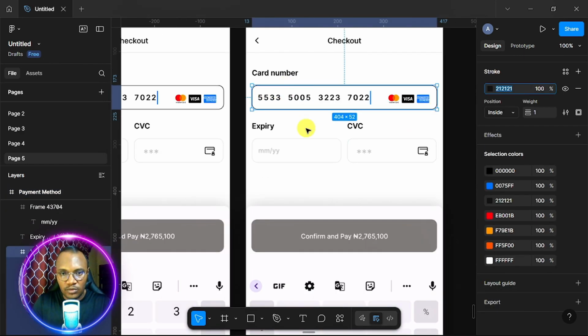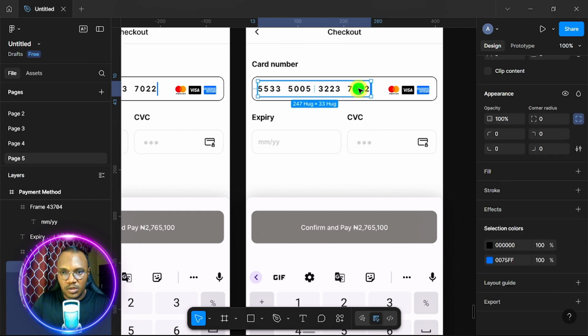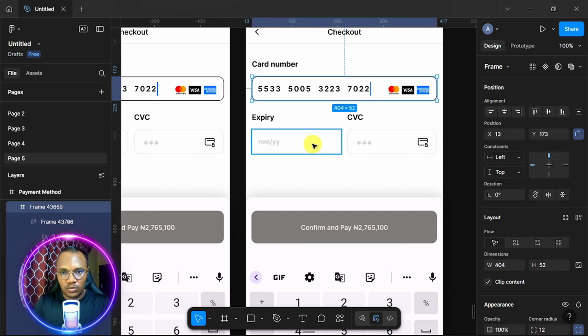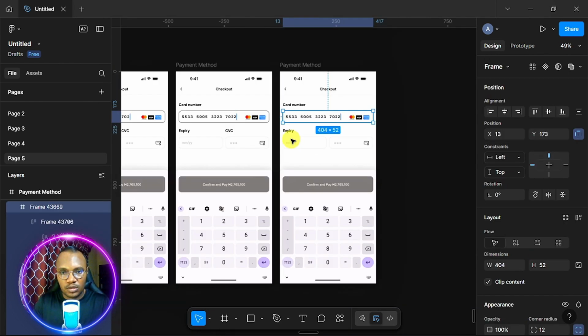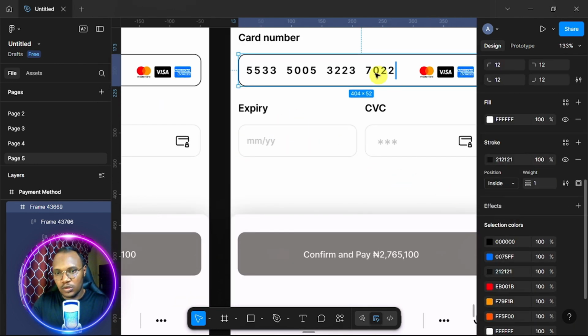So now that we're done with the card number, the next thing is to do the CVV. To do the CVV, we're going to copy this whole number this way, Control C. Then we're going to change the stroke color to this same particular color, which is 212121.